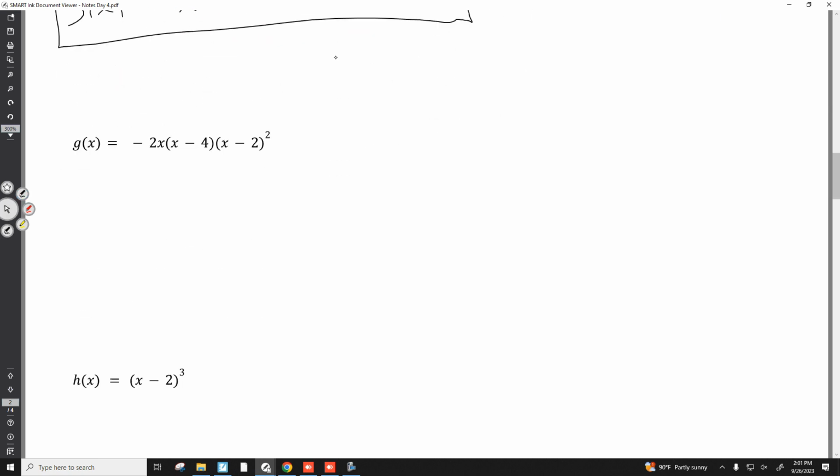Now, the first thing we notice is there's more things going on. We got negative 2x, x minus 4, and x minus 2 squared. My advice is don't think you know how to square things, because you don't. Write it out, and make sure you don't make the mistake of saying that x minus 2 squared is x squared minus 4, or x squared plus 4. That's not right. When in doubt, write it out.